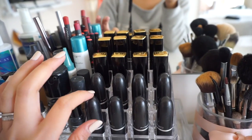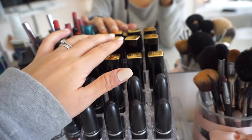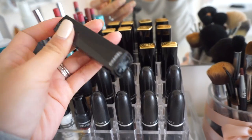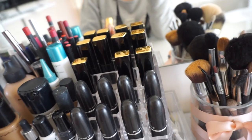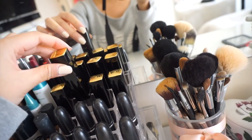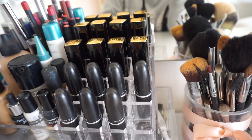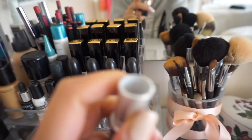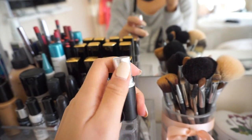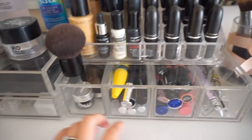Here you can see my MAC lipstick collection, which goes from lighter - light pink and nude - to the darker colors. Here is my Chanel collection - I only own eight. I just wanted to buy them to fill the space. This one is an orangey red, not very pigmented but still very nice. This one is 'Please Me' - I actually own two of them because I really like it. It's like a pink but not too pinky.